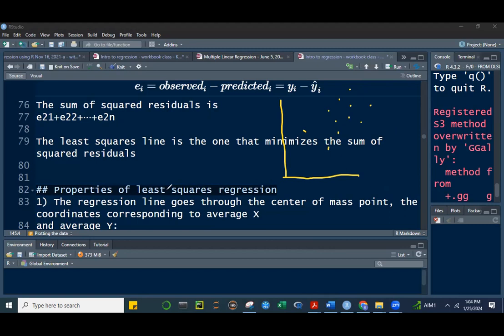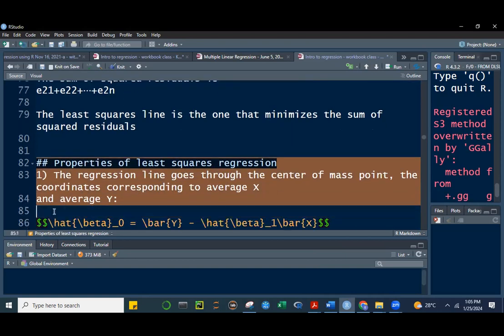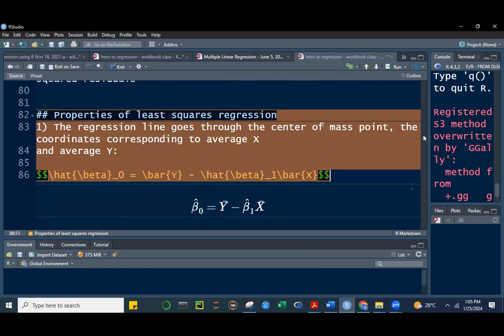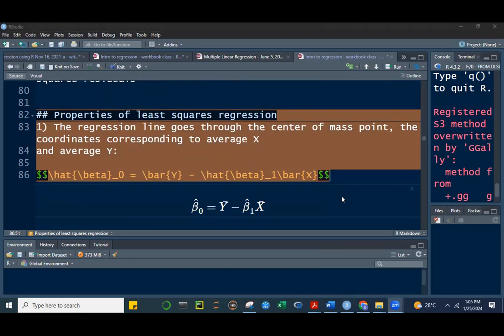Sir, is it possible for you to resend the properties of the regression line? Okay, thank you. Let me clear the drawings first, and for the properties, I'm sending through the chat.